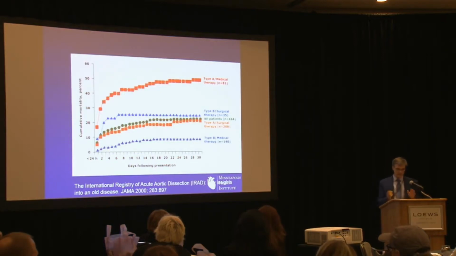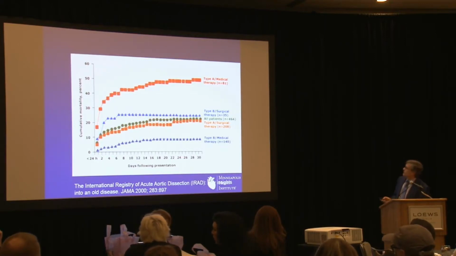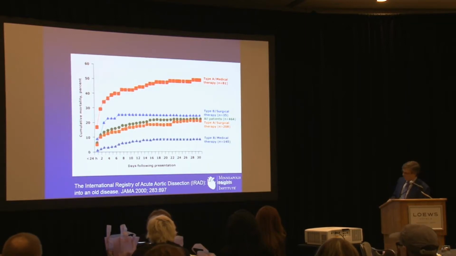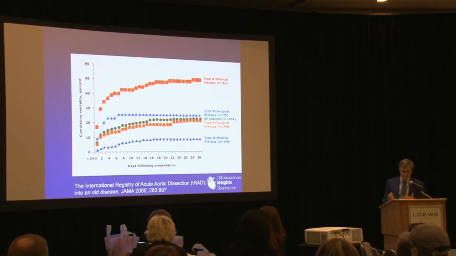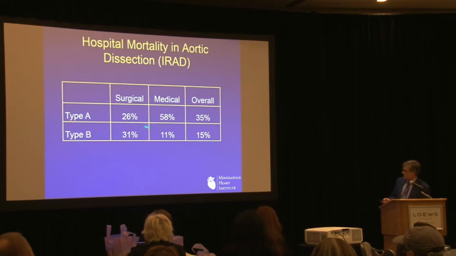So if you tear your aorta, this is an emergency. So we've talked a little bit about type A dissection. So type A involves the ascending aorta, and this is days following presentation, mortality. So not everybody dies right away, but over time there's a significant mortality for the type B. So this is a more distal tear. Those patients tend to do pretty well, but with the advent of stents and such, we're treating more and more of those patients. But in IRAD, the mortality, this is a little bit older data, it's a little bit better now, but for the surgical mortality, patients coming to an IRAD center was 26%. For medical management, if they didn't get surgery, 58%.